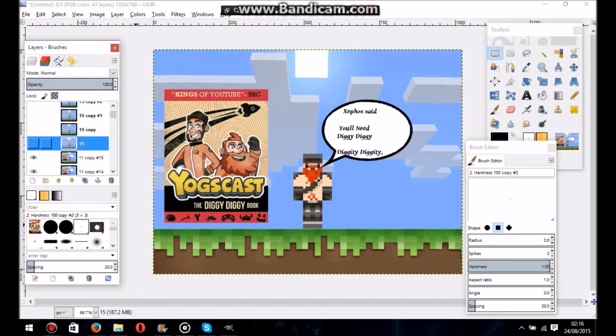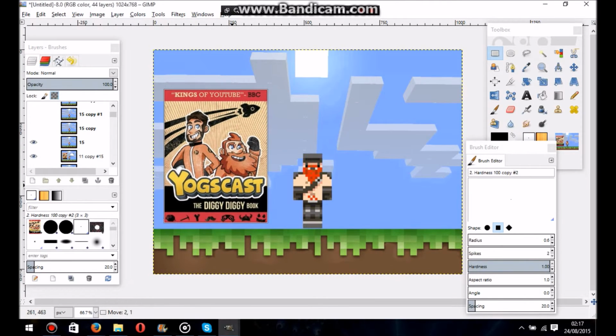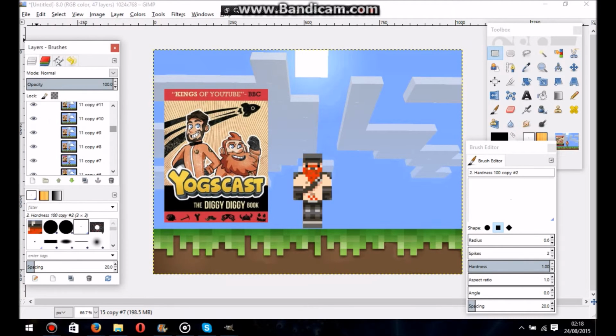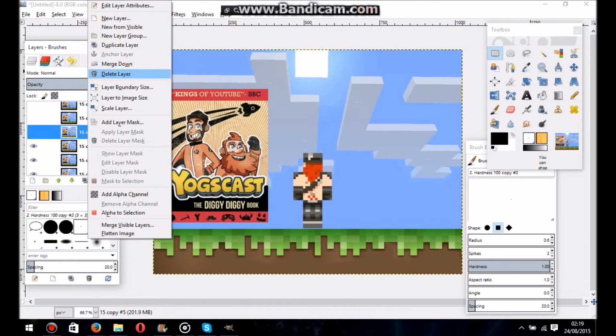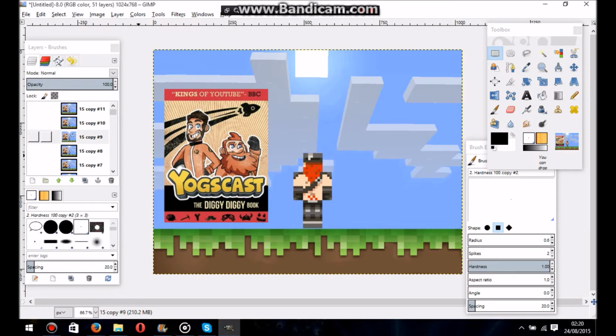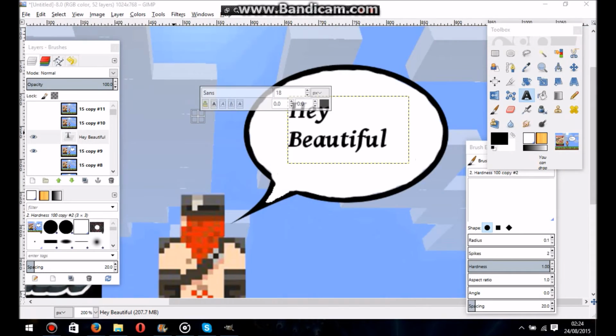Inefficient, who cares? I cleared out the speech bubble for the next bit, obviously, once everything was aligned, and I'd stretched everything out. I also copied a blank bit out, like just there you can see, just so that it sort of makes it seem like he said that first thing to you. And then he stopped, the books appeared. I've just cut a rectangle out of his head, and I've pasted it literally on top of his head, where it should be, so that it looks like he's facing right. And the idea is he's looking at himself on the book, and there you go, hey beautiful.